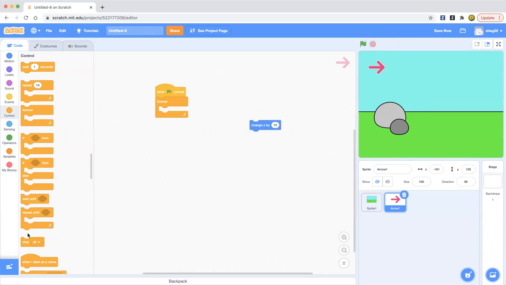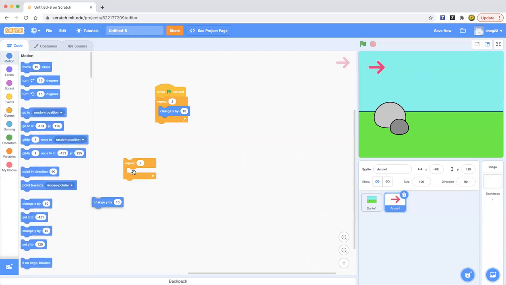So what we're supposed to do is put a repeat 10. And then we're going to put another repeat 2. So repeat 2 and repeat 2. So yeah, guys, you can do this. Well, you can go to motion, and this time you can change y by 10. Or you can make change x by negative 10. Do that. Yep. You can repeat it.